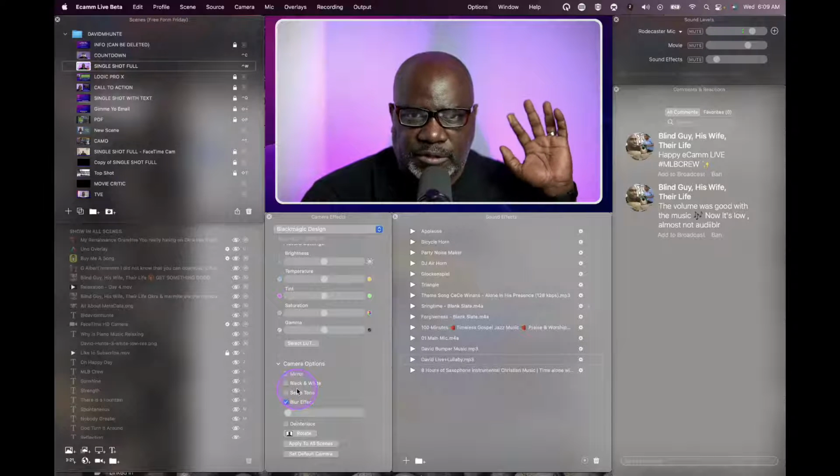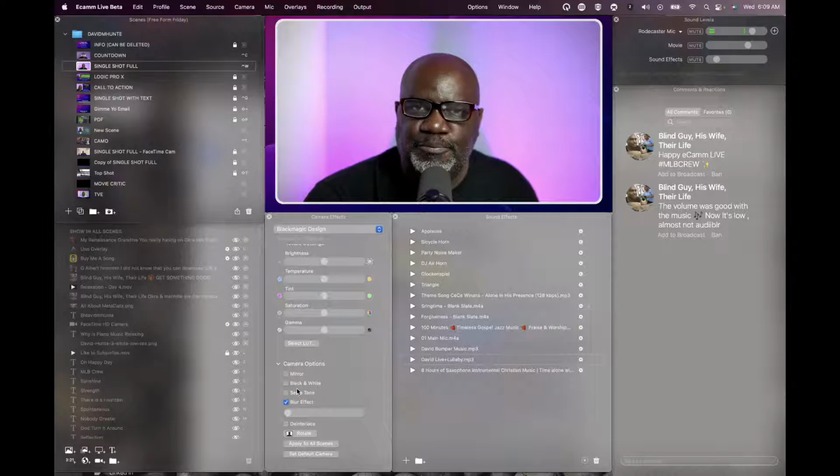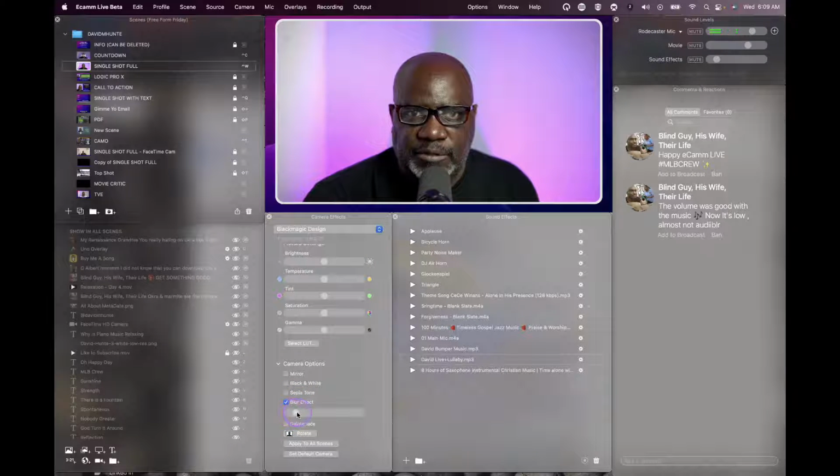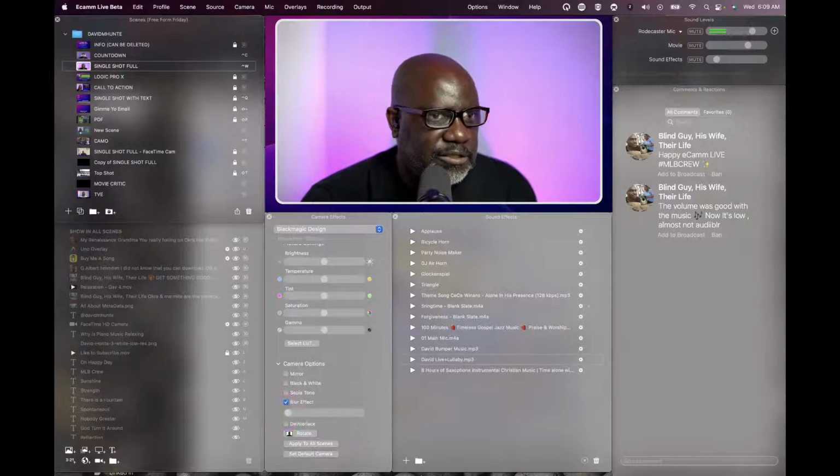So if you have a webcam and you need to blur the background, you can do that now in Ecamm. It blurs the whole thing. You can blur the whole picture. Are you able to see that?